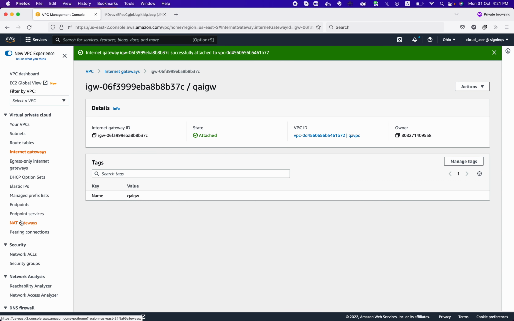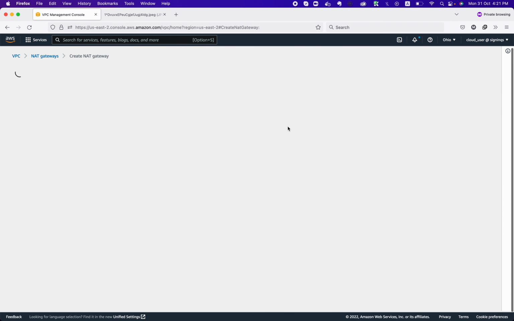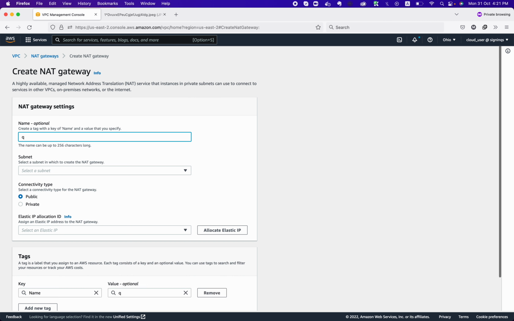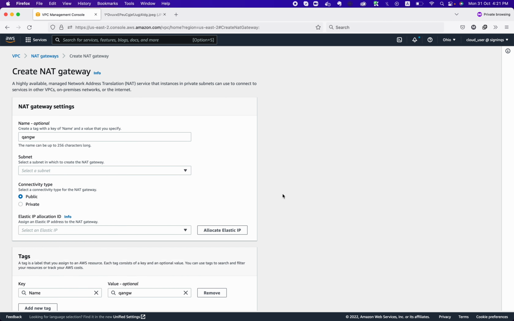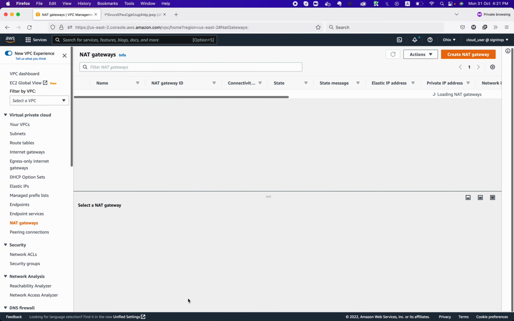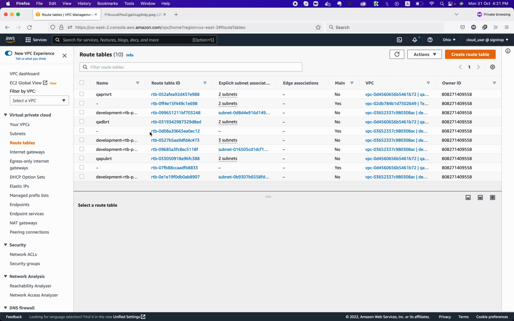Now we need to create the NAT gateway. We are saying QA NAT GW. We need to select a public subnet here. In order to deploy your NAT gateway, first you need to set up the public subnet. So now we need to update our routing table first in order to create our NAT gateway.